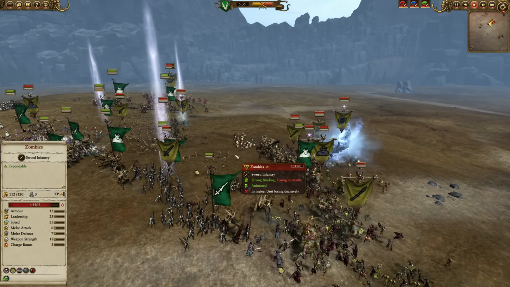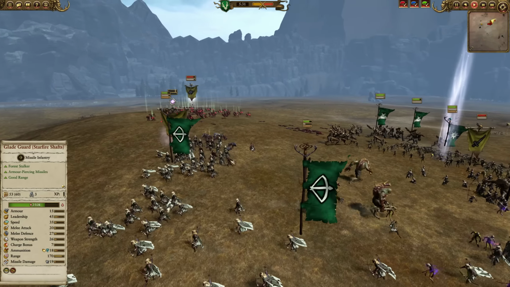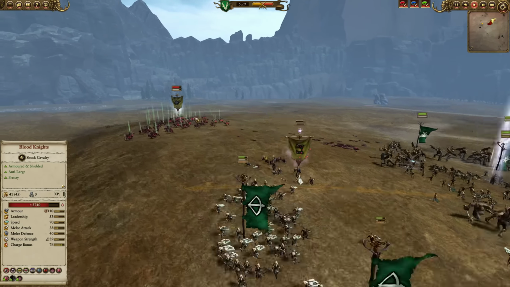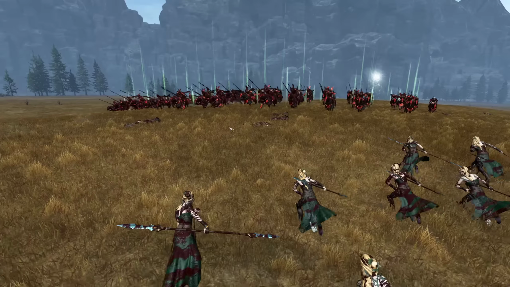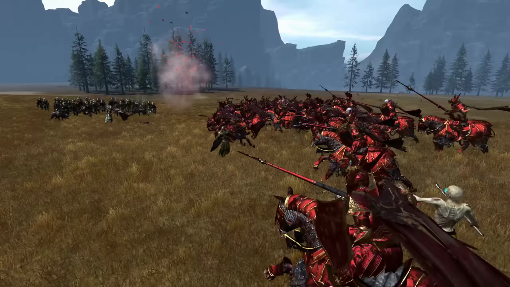Actually, they get stuck by zombies here. So, Cryptors are pushing through, trying to get to the archers. The archers are trying to get away from the Dire Pack, and the Invocation of Nehek once again on the Blood Knights, keeping them in very good health. The Azrai Spear are ready to intercept the Blood Knights. Let's see if they can do it. Well, if you want to call that an intercept, they at least slowed it down.